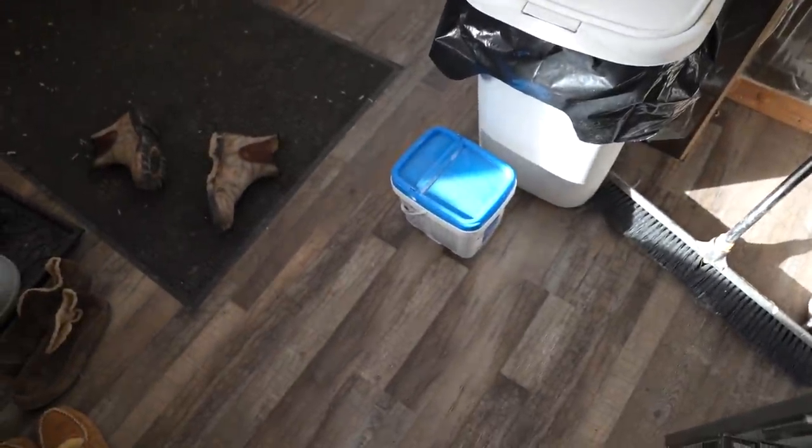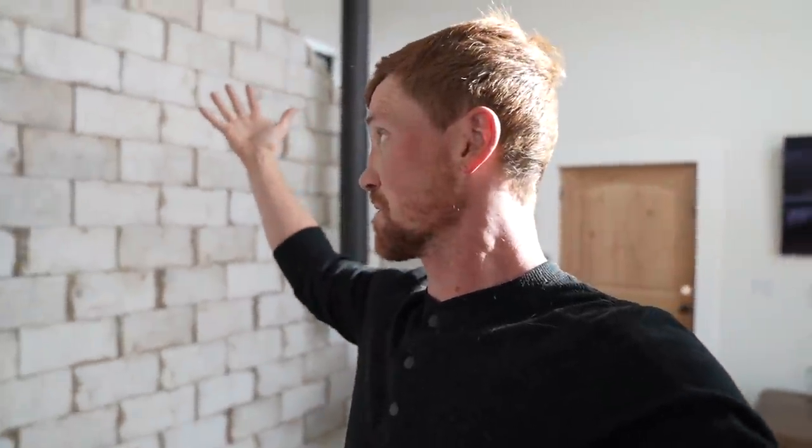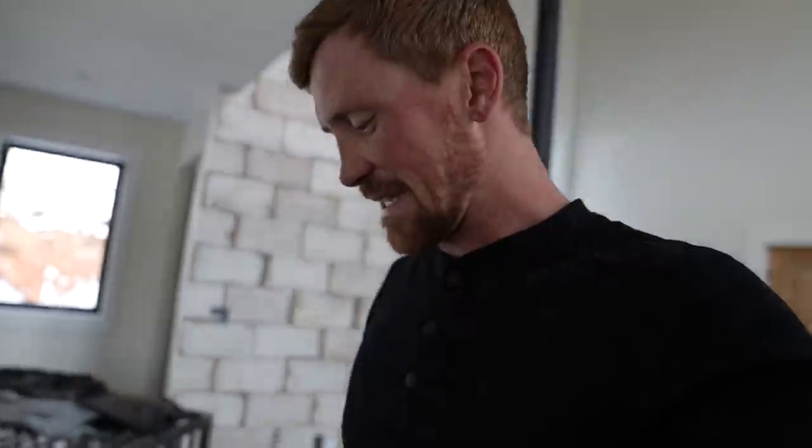So right now, I'm gonna be getting started. I'm gonna open up this box of grout right here. I'm gonna check the color. I'm gonna hope that the color turned out okay. The thing about these tiles is that they have five different colors of white, tan, brown, whatever on them. And the grout lines are so thin that you probably won't even notice what color the grout is. We got a tannish brown colored grout. So hopefully it blends in nicely and doesn't stick out. But we're gonna get to cracking away, getting this wall grouted.